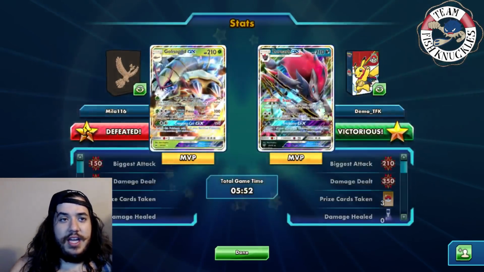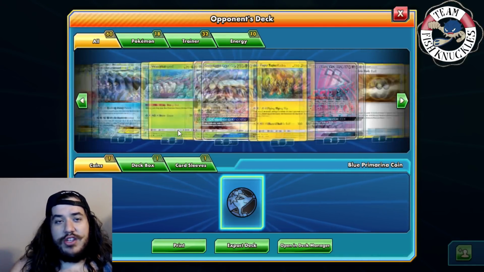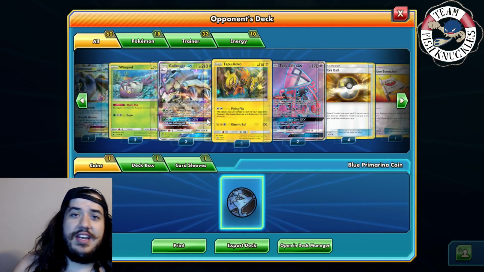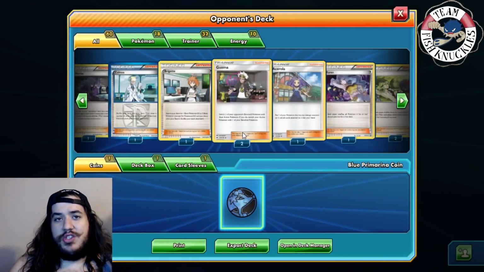Can we see our opponent's deck? And we can see his deck, and it looks like he actually does not even play the Mind Jack Zoroark, so there's no way he could have knocked us out. And if he swung with the Golisopod, we could have easily knocked him back out. He played Skyfield of his own, so that doesn't really matter. Field Blower, only one of them, so it really didn't matter too much.